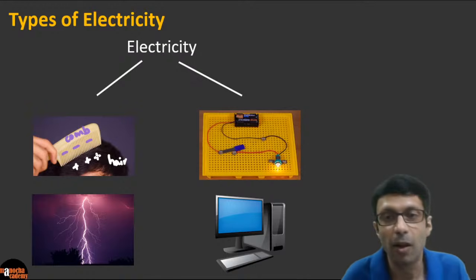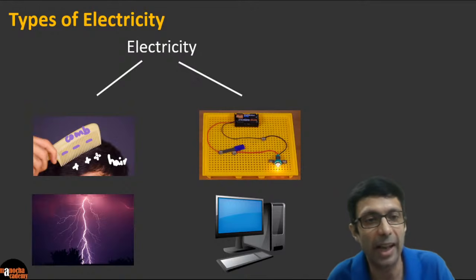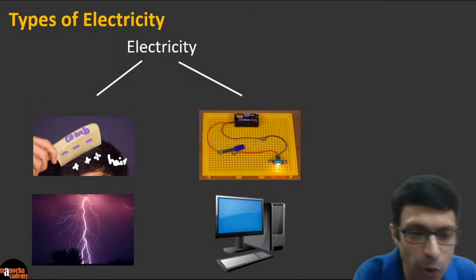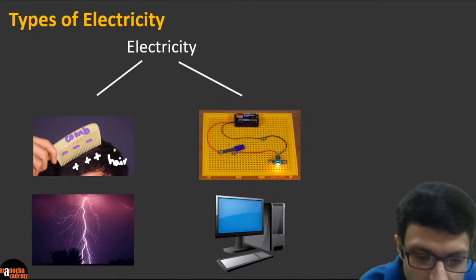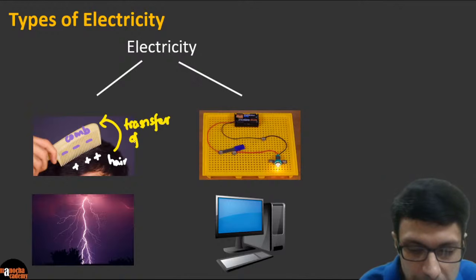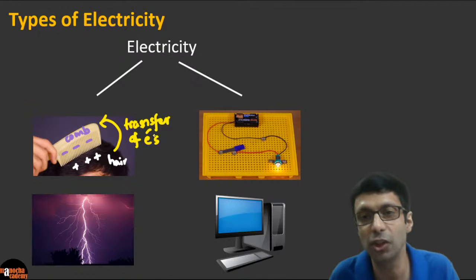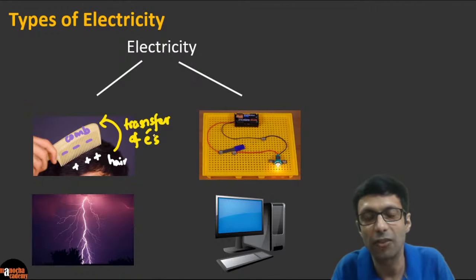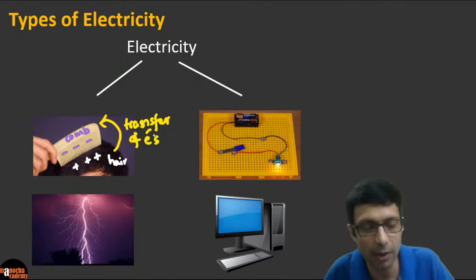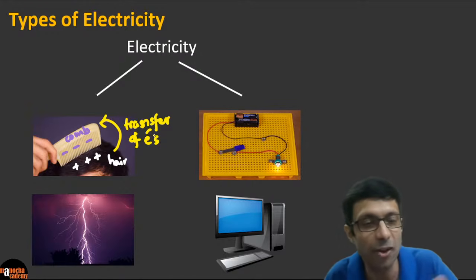Now, why is that? Because electrons, very important concept, guys, because electrons move from the hair to the comb, okay? So there is a transfer of electrons. Just like the glass rod gets positively charged because the electrons get transferred from the glass rod to the silk cloth, similar, and the ebonite and wool. So similarly here, guys, the electrons will get transferred from the hair to the comb.